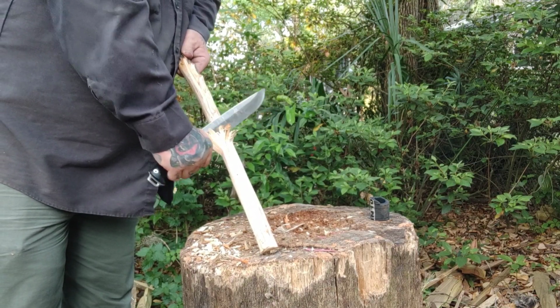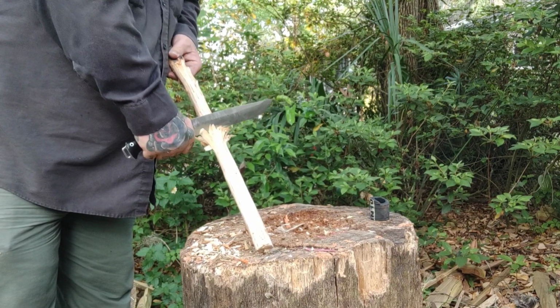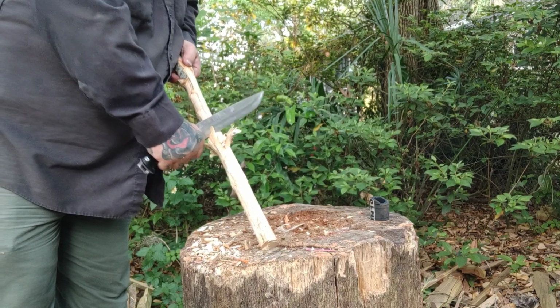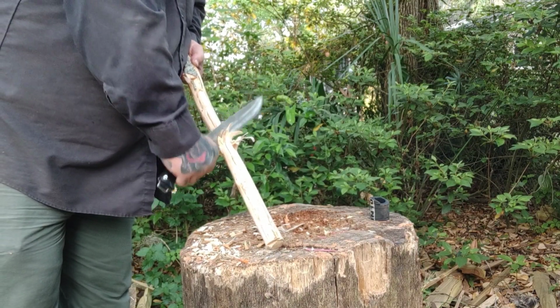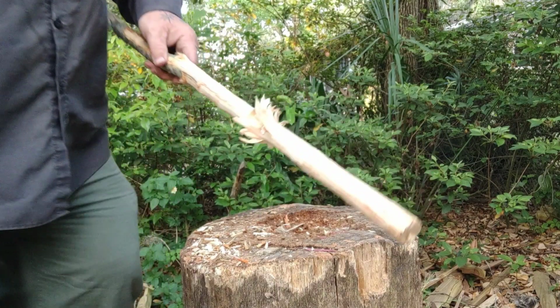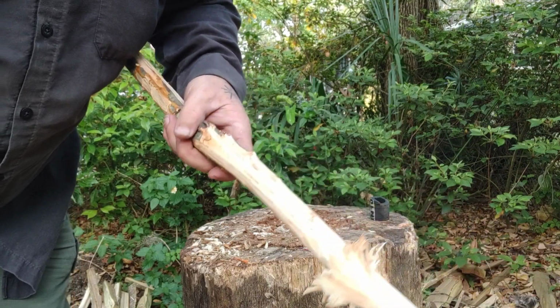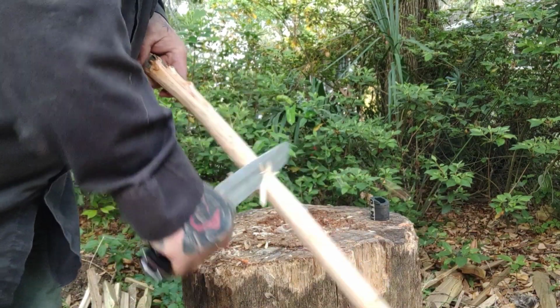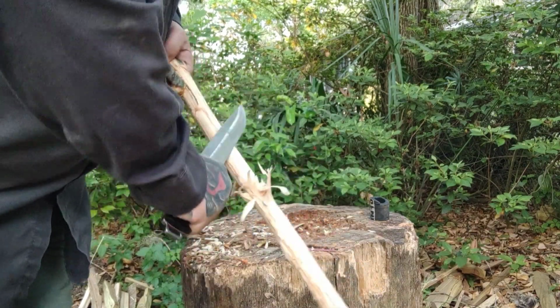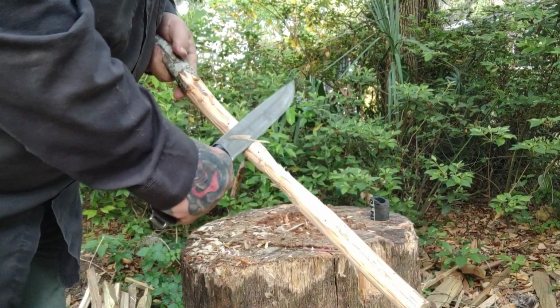Now, I'm doing the Fallkniven tomorrow or Friday. This will be something else we do. And again, each knife review, we're going to add some kind of task that I learned from Morris or Blackie. And guys, what you're going to see is me practicing, okay? I'm learning. You say, Scab, why do you keep saying that? Because I don't want to hear no dumb shit about it. I'm doing the best I can with what I got. You know what I'm saying? Y'all know I do not take criticism very well. So I'll probably get a lot now.